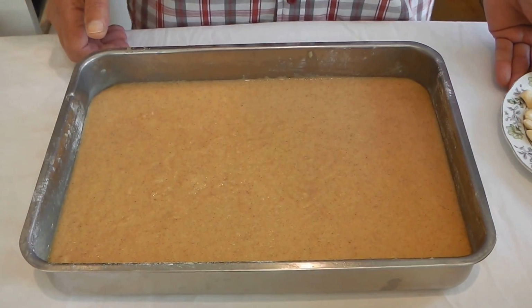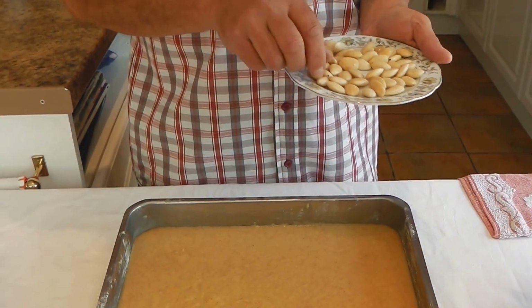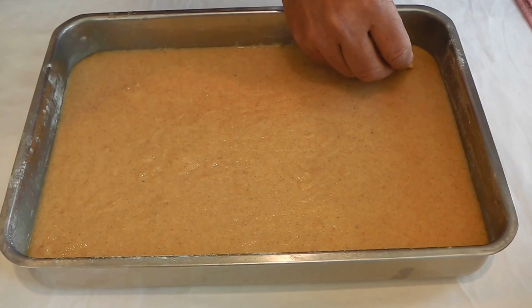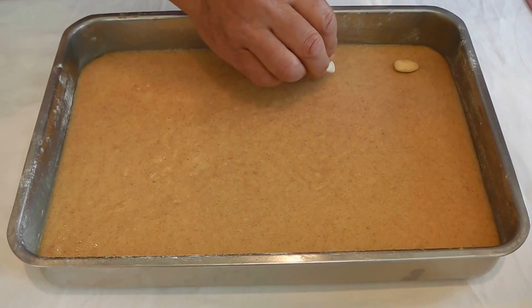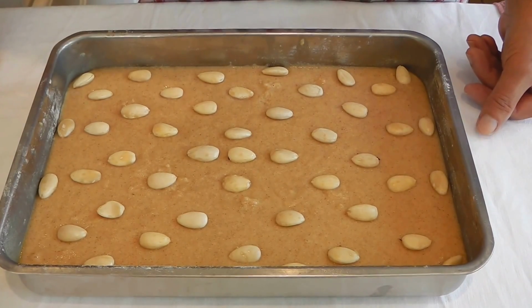And the next thing I'm going to do is to place the almonds on top of the mixture. And I'm going to space them out, just like that. And now the cake is ready to be baked.